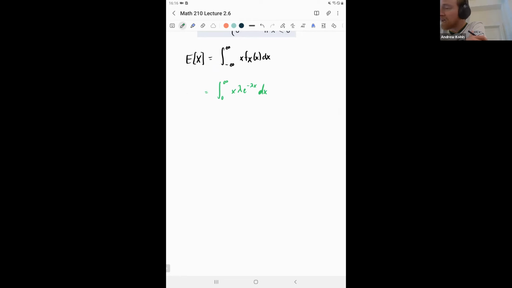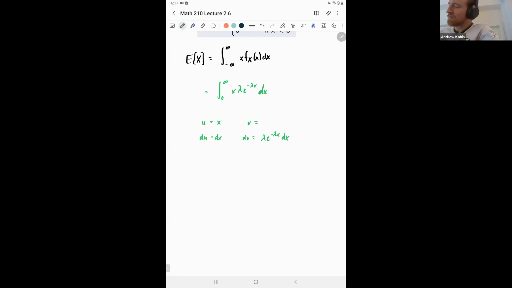But also, if you stare at this integral closely, this is of the form x times e to the something. And then there's a lambda. Lambda is a number, so it's a constant we can pull out. So x times e to the blank. It doesn't look like I can do a u substitution. This is actually a job for integration by parts. So I'm going to solve this as an indefinite integral, but let me write out the u and the dv first. So u, using LIATE, I'll choose u equals x, so that du equals dx. dv is everything left, lambda e to the minus lambda x dx.